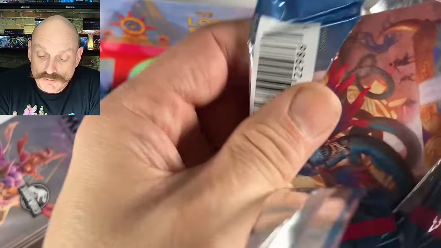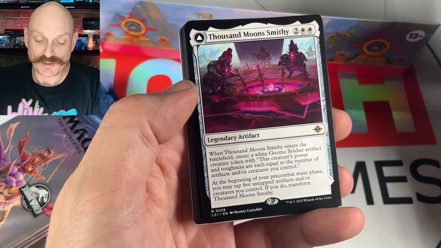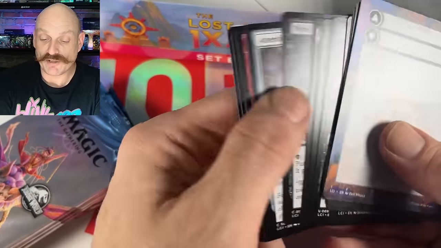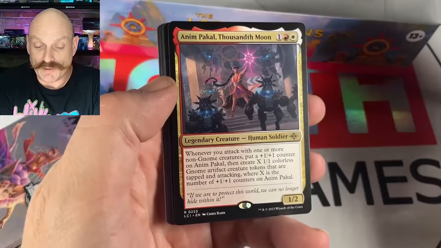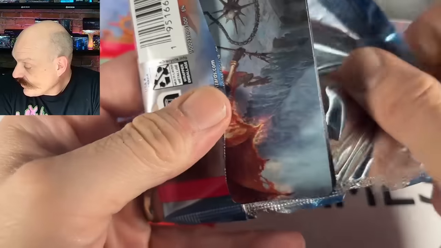Don't eat me. No. It's like when they drop the cow in the raptor paddock, you know? Yeah. Over the edge. Thousand Moon Smithy. You ever been to the Thousand Moon Smithy? No, is that Nashi? That's where Nashi works? Anim Pakal. First among equals. Anim Pakal. All right, cruise along now. Cartographer's Companion. Anim Pakal. Thousandth Moon. It just rolls right off. It does. It just fits. First 999 weren't great, but Anim Pakal's going to do it.